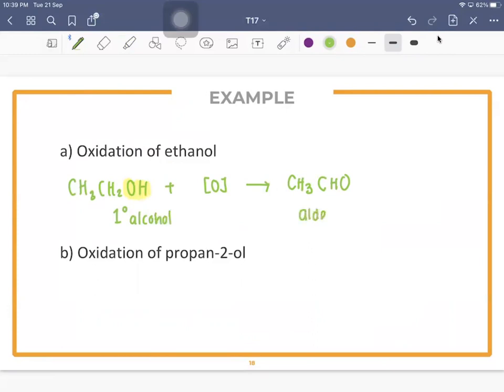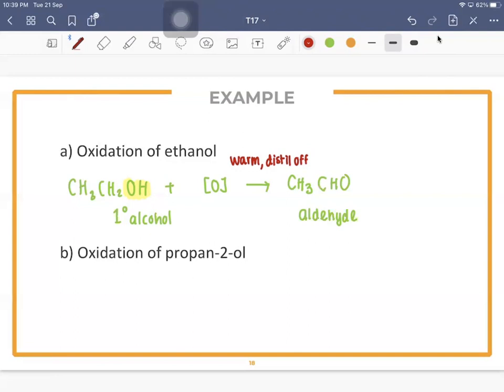You know that primary alcohol will turn into an aldehyde. But there is a special condition where you warm and distill off the product, because if you don't, then the reaction will continue further and you will not collect the aldehyde; you will form the carboxylic acid. Okay, the other product you form will be water.